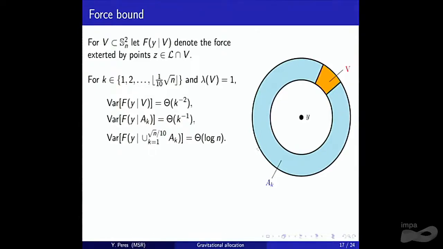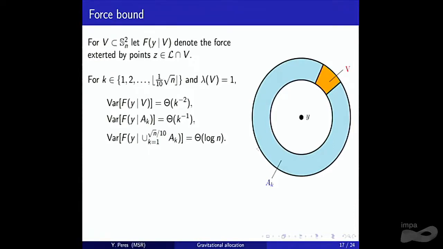The second moment is going to be order 1 over k squared, because this is a variable of typical order 1 over k, but the number of these 1 over k factors we have is Poisson 1. So when you compute the variance, you'll get 1 over k squared. This is the contribution from each of these regions, and you can add this up over the ring to get that.